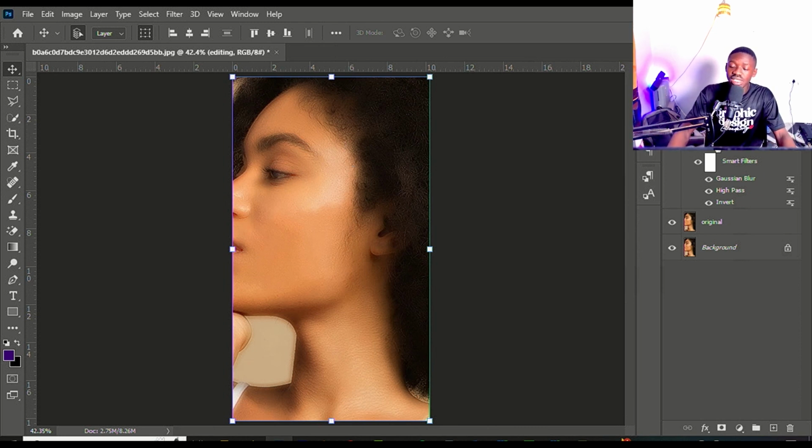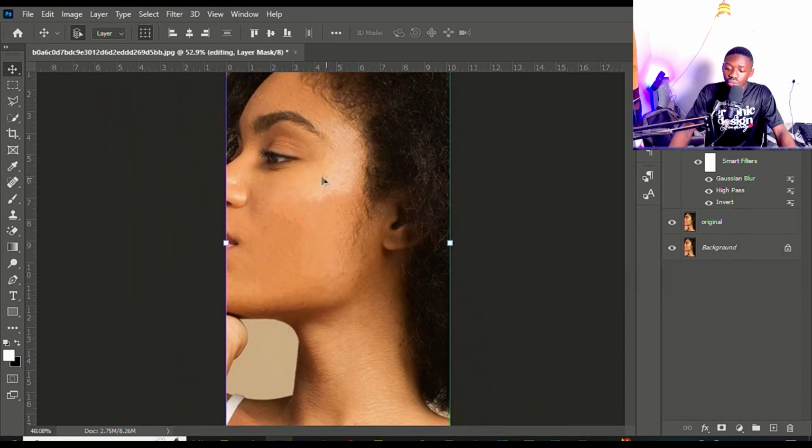So after that, you hold the Alt key and click on the layer mask here to create a negative layer, or you click on the layer mask without holding the Alt key, and later you hold Ctrl plus I whilst you have selected the layer mask here, and invert.